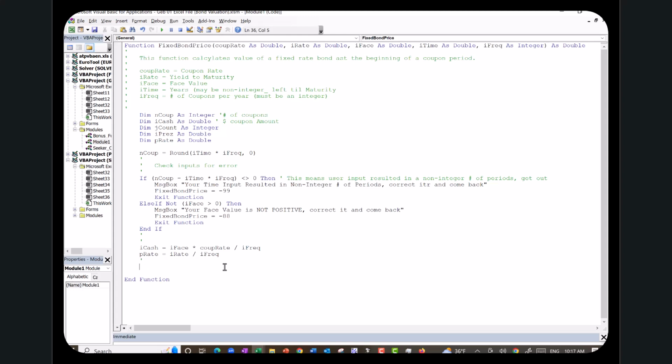I like leaving spaces between blocks that do different things. IPres is equal to IFace divided by (1 plus PRate) raised to the power NQ. It's the number of coupons, or the number of periods in this case.